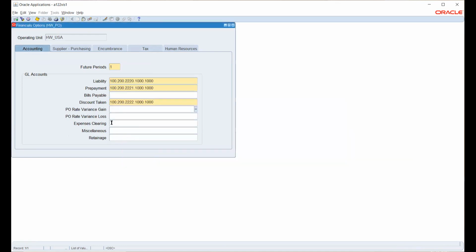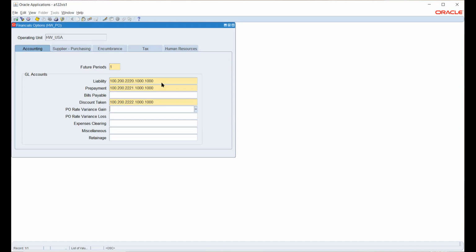Okay. So basically, financial options is a crucial setup wherein this will be our source of account code combination when we generate invoices or create any manual invoices. There are basically two ways of creating an invoice, I mean, we can say three ways. One is the manual way of creating a manual invoice, another is getting the PO from a procurement application and matching it with our invoice, or we will receive the invoice from an external application, that is from the core application or a third party application. So these are the three different ways of getting invoices.